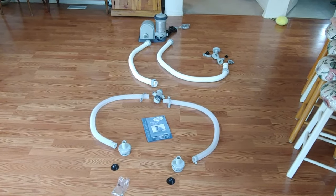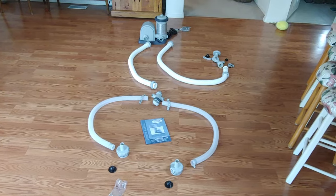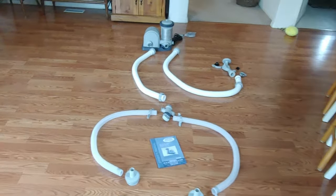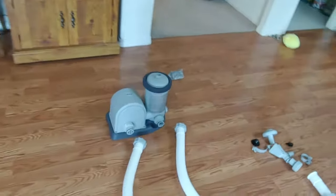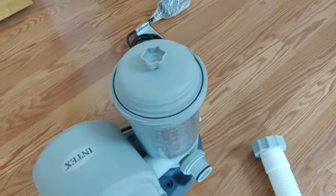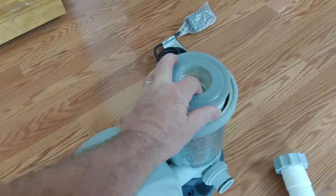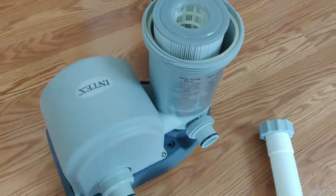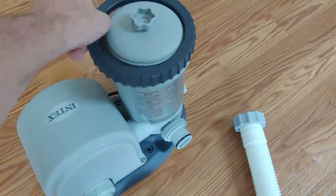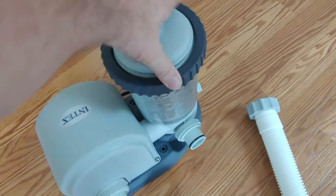All right, so what I've got for you is a setup. I've laid everything out so that you can see how it all fits together, and we'll go through it step by step. Let's start here with the filter. You start with the housing. You take the housing off because you want to make sure that the filter is inside of this pump. Then you put it back together and screw the housing on. You only want to screw that on hand tight, not too tight.